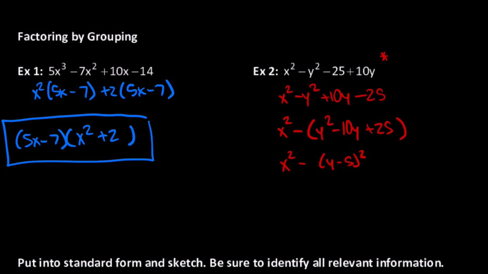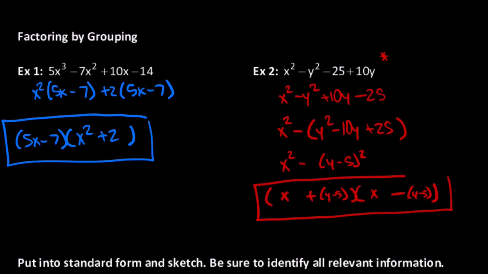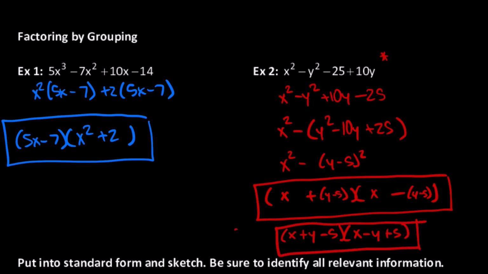Well, again, we have to be careful here with parentheses. So here's my difference of 2 perfect squares. One's plus, one's minus. This will be x and x. This will be y minus 5 and y minus 5. So I'd be okay if you left it like this. That's fine. But if you want to clean this up a little bit, you could distribute this negative here. All right, so the first factor would stay x plus y minus 5 but the second one would be x minus y plus 5. So either of those are okay. Like I said, though, this one is particularly challenging because of that negative in the beginning.